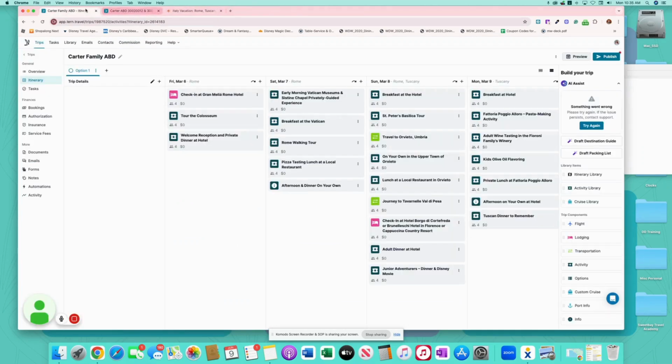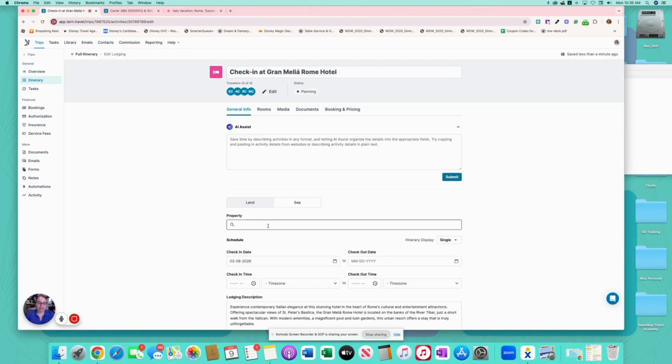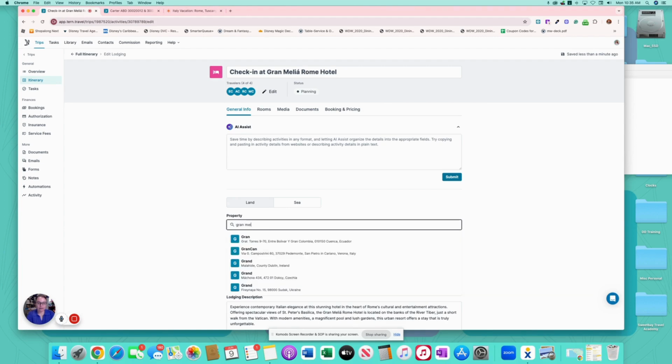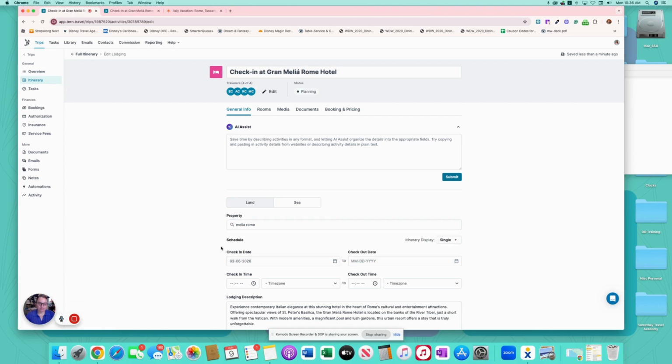Go back over into here, and we can go to the Grand Malia, and let's put in Grand Malia Rome. If I remember, it is... let me see here.